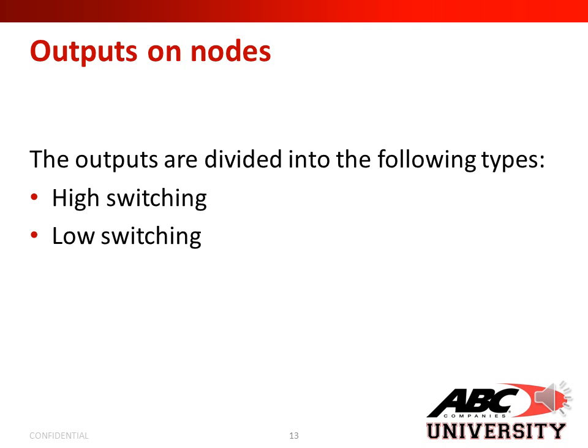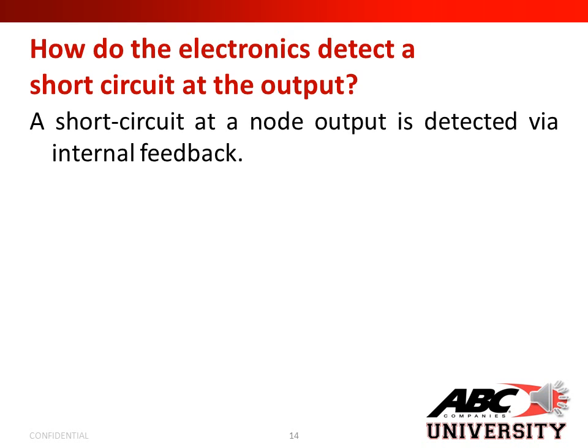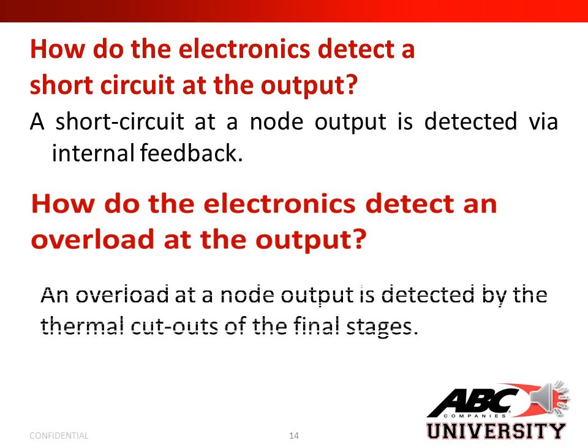Outputs on nodes. The outputs are divided into the following types. You have high switching and low switching. How do the electronics detect a short circuit at the output? A short circuit at a node output is detected via internal feedback. And how do the electronics detect an overload at the output? An overload at a node output is detected by the thermal cutouts of the final stages.